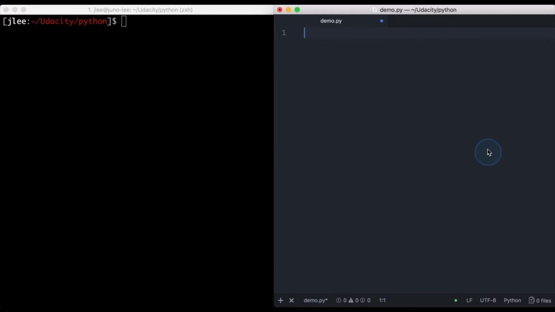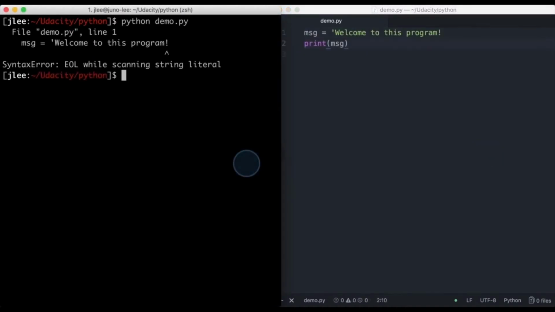First, let's learn more about what errors in Python are. We've seen error messages due to several reasons in this course, and we can separate them into two types: syntax errors and exceptions. Syntax errors occur when Python can't interpret our code, since we didn't follow the correct syntax for Python. These are errors you're likely to get when you make a typo or you're first starting to learn Python. Here, I get a syntax error because I missed the ending quotation mark at the end of the string. I can see this in the error message: syntax error, end of line when scanning string literal.